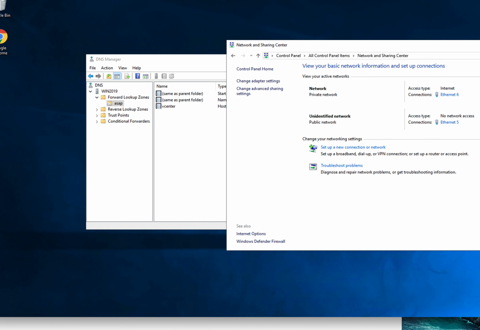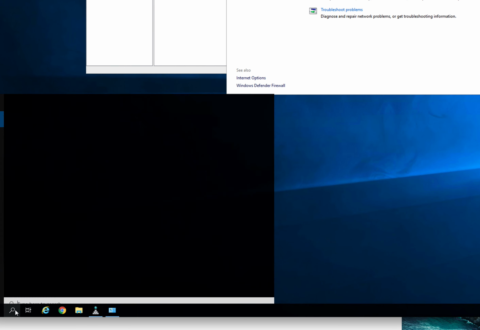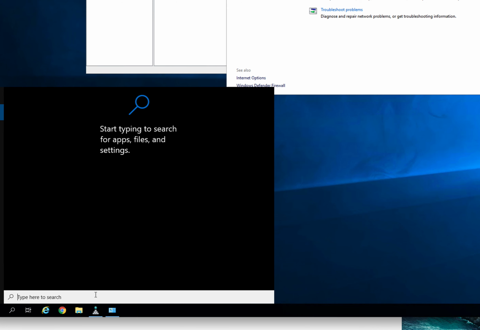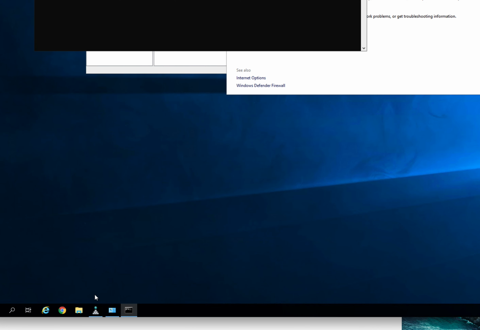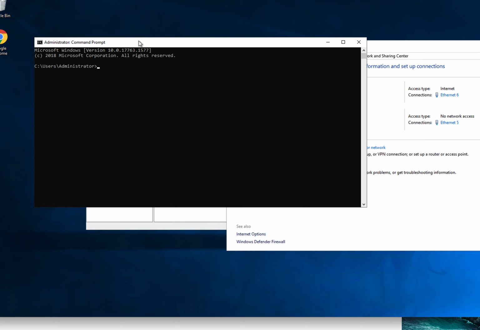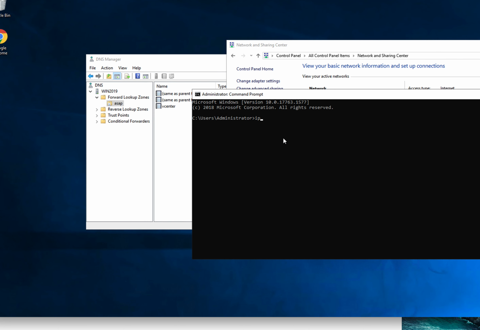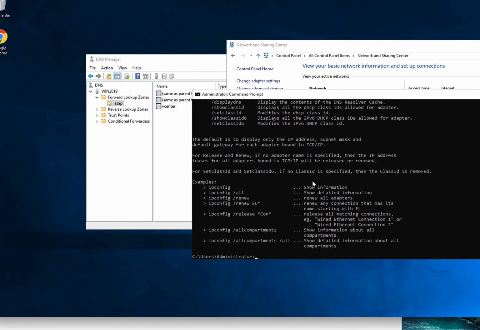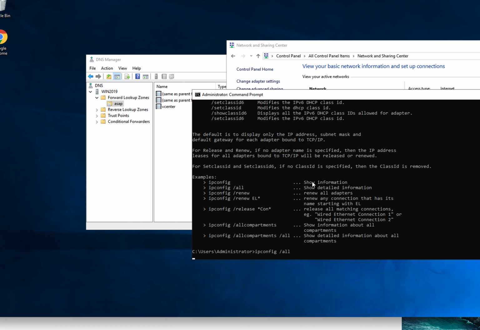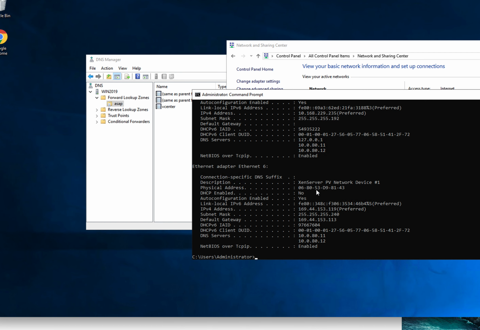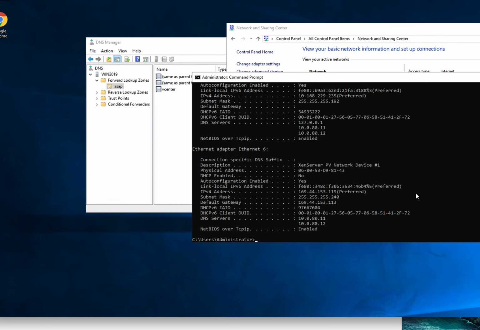Now, if we do a command again, and I'm going to say ipconfig /all. Let's see what we get here. We get what? Nothing. Ipconfig. Okay, we get our server there, 127.0.0.1.